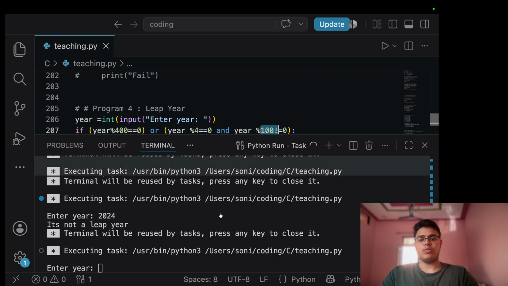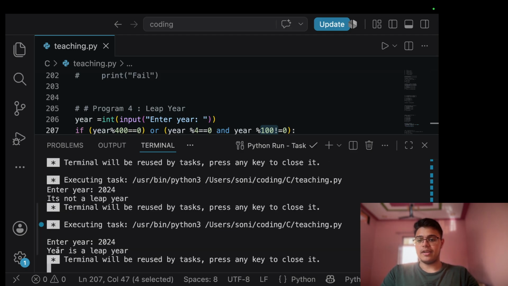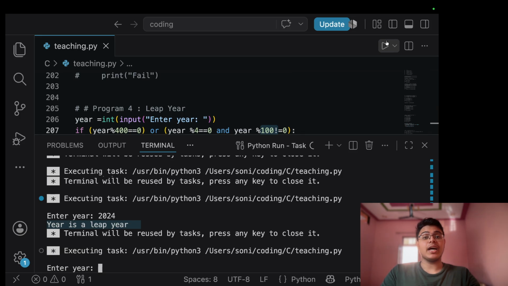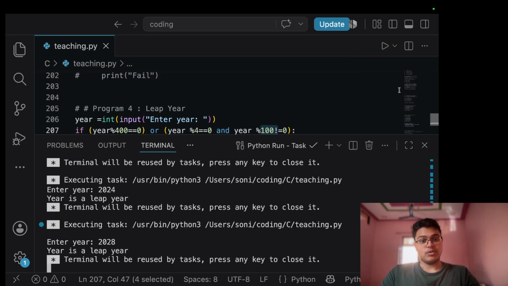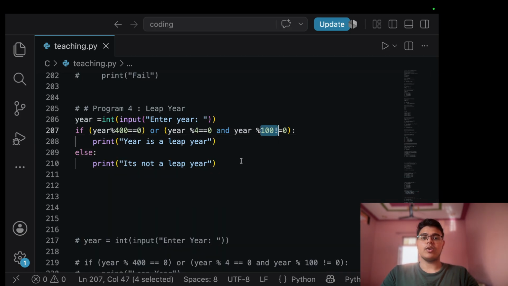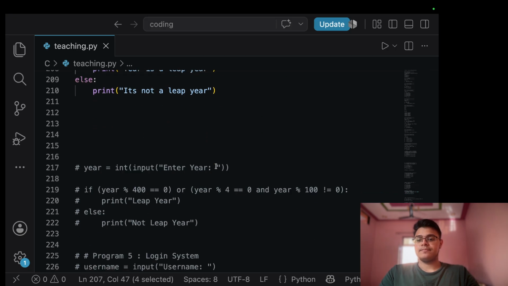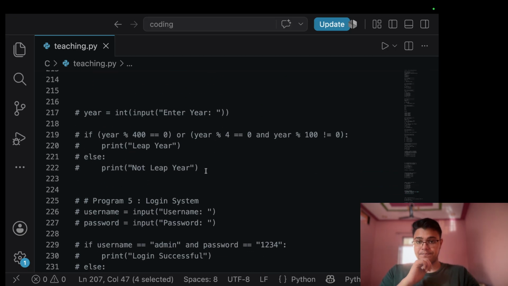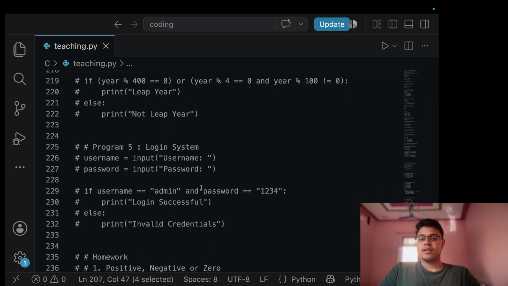Now here's arithmetic operators. So let's go with arithmetic operators. First I'll tell you what arithmetic operators are. Obviously, they are the basic operators we used in maths, like addition, subtraction, multiplication, division. This is the power operator, a raised to the power b. This is percentage, and this is floor division.